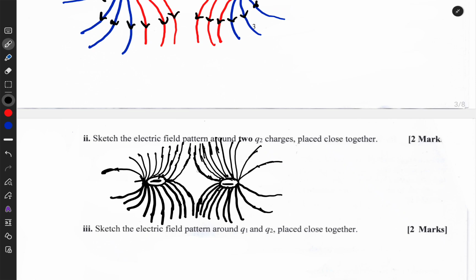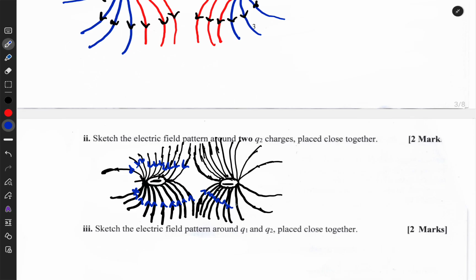Okay, then you put them facing what? It's going to be exactly the same, but for negative, they face inwards. So show them going in like that. That is the only difference. These are 2 Q2s, okay? So show the arrow facing inside, like this. Arrow facing inside. Do a better diagram than me.